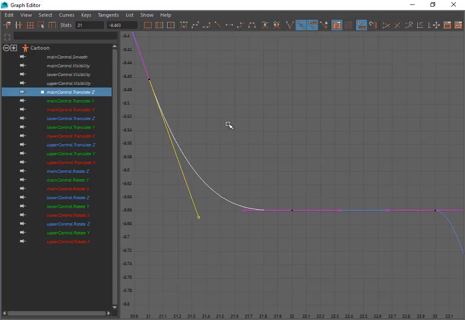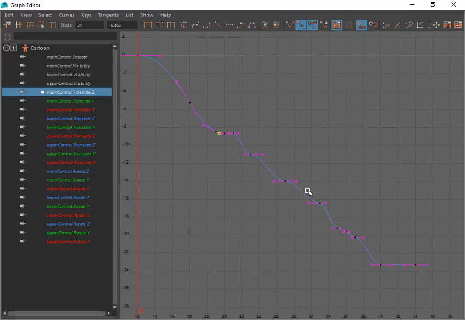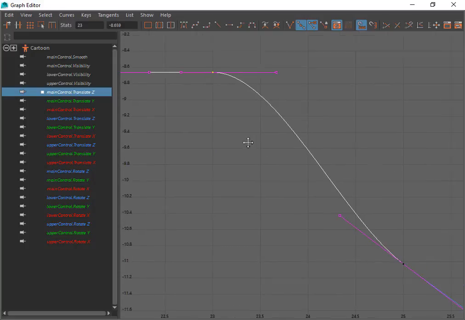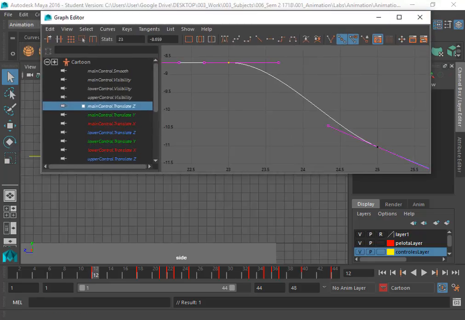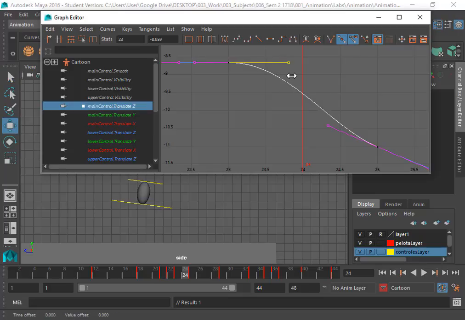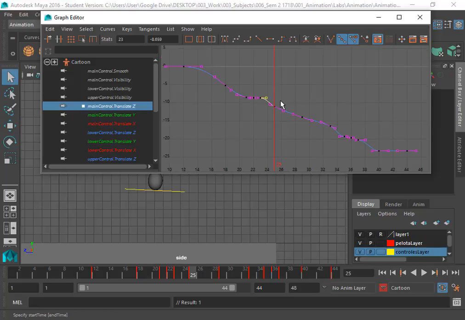Now, how do you decide what you should do with the curve? Well, you need to tweak things and see whether it's giving you what you want. So the in-betweens here, I know that coming out of this pose, you have to see where you are. So we're here, means that as it goes forward, you want it to span a bit longer there. If you tweak the graph and push it there, it will actually go there a bit more. Means that it will stay here a bit more rather than go forward too much too quickly.